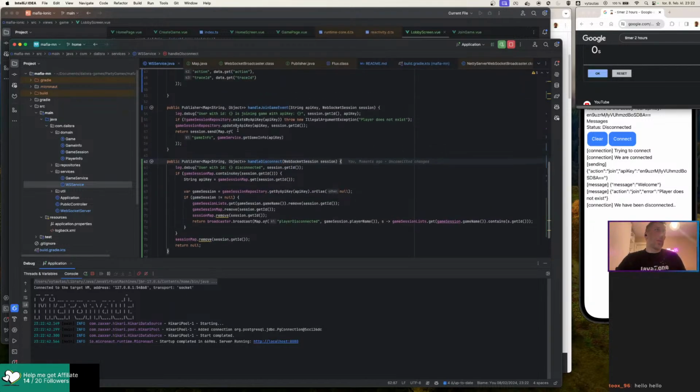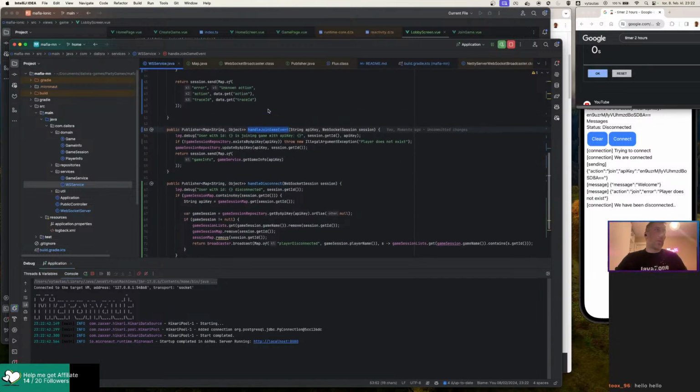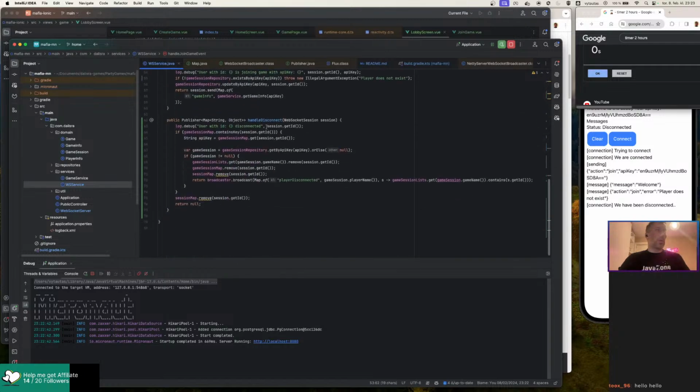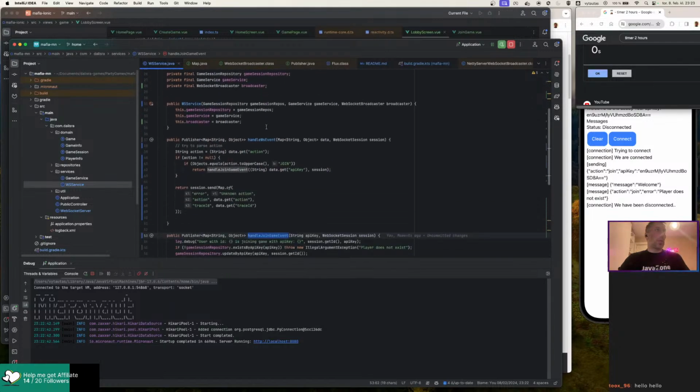Join event does not handle game join event. Okay, okay. So far so good. I have to test it.